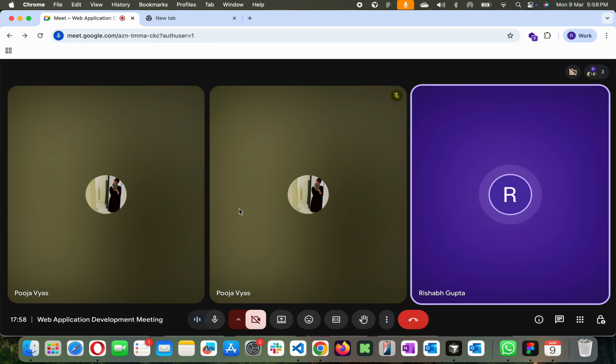This is the front end stack. For the backend stack, we use Node.js and Python FastAPI, and these two we use majorly.